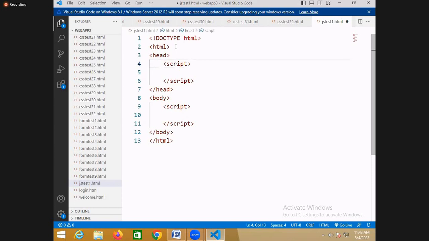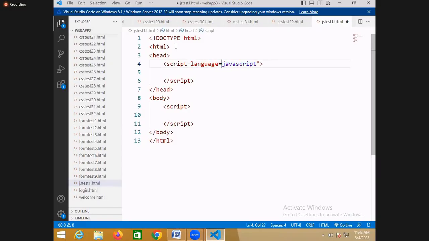Okay. But how are you inserting the code? Using which one? Script. But previously, you try to define the type. Okay, script type. You'll try to use some text, and which one are you trying to use? JavaScript. So type or what do you call it? Language. Okay, language.